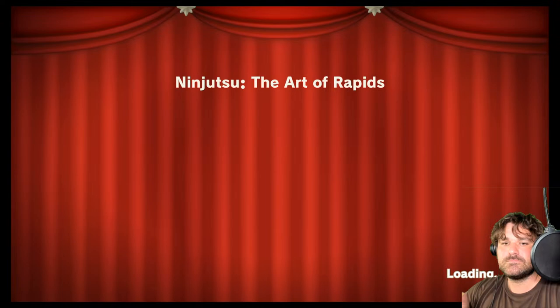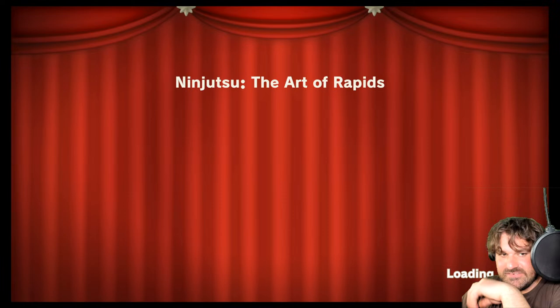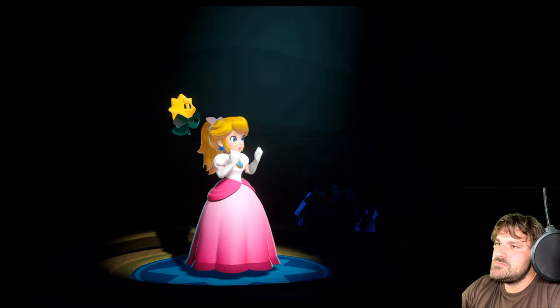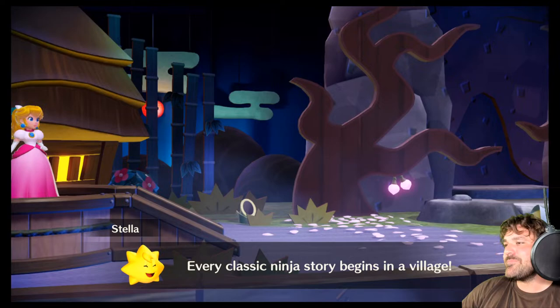So this is the ninja level. That's the last level I completed 100%. The next level I missed a lot of sparkles. Peach time. Every classic ninja story begins in a village. Looks like we'll be going that way.